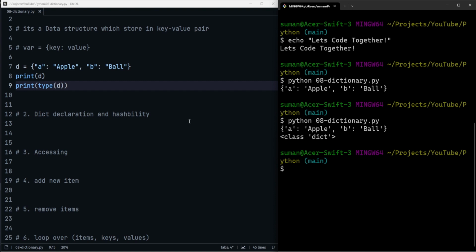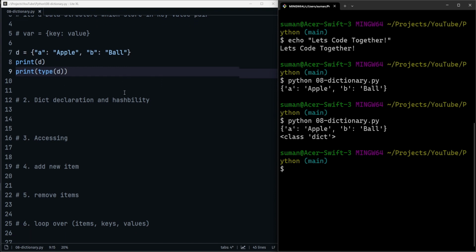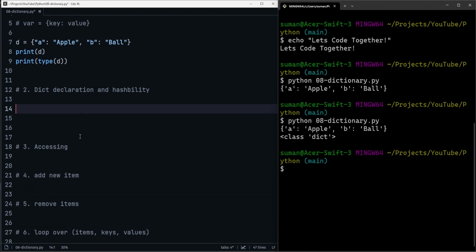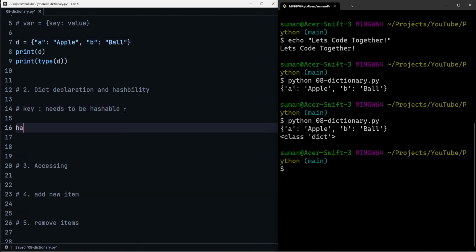But in declaring this dictionary, you need to keep two things in mind, like the key part. The key needs to be hashable. What this means is, in the key you can put anything that can be hashed. So how do we know if something can be hashed? To know if it can be hashed, you can just do hash of the thing.